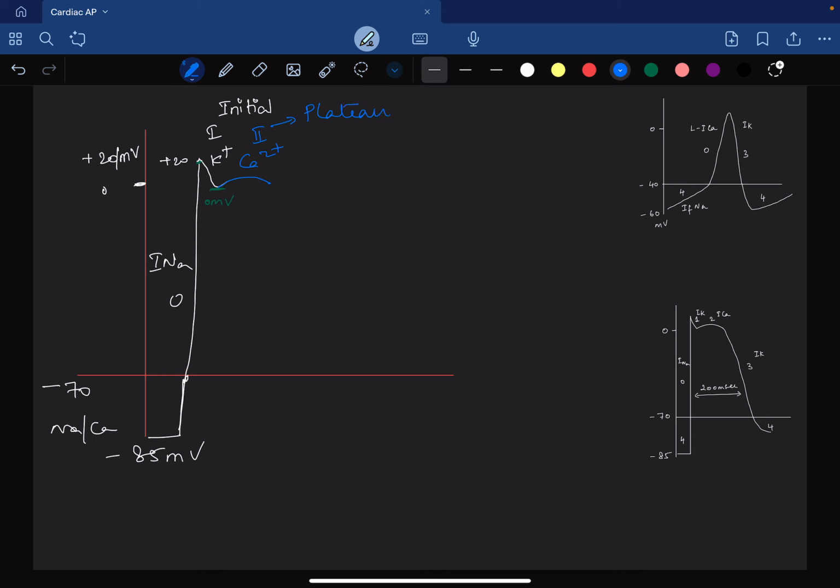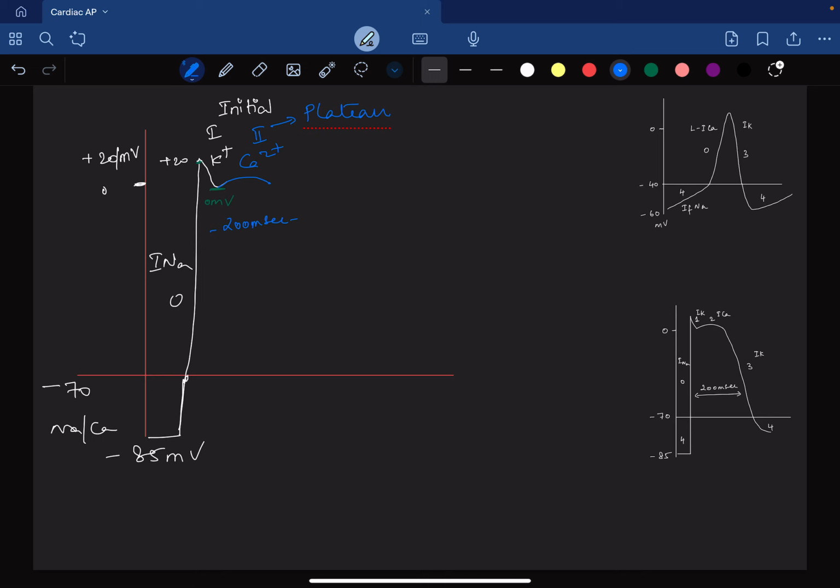Now, why does this happen? This happens because this is the phase where the cardiac myocyte is actually given time and calcium ions to contract. This calcium we spoke about goes to the sarcoplasmic reticulum and helps excitation contraction coupling. And there's a lot of other calcium ions that come in outside of the ions that just came into the cardiac myocytes that help the cardiac muscle to contract. Okay, this phase lasts for approximately 200 milliseconds, and this helps the contraction of the cardiac myocyte. This is called the phase 2.